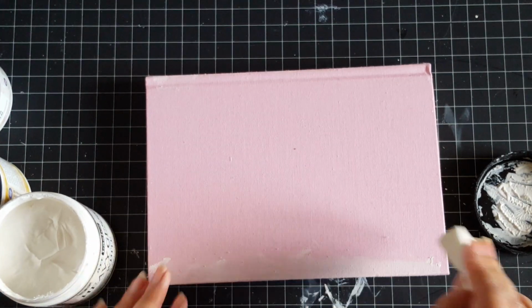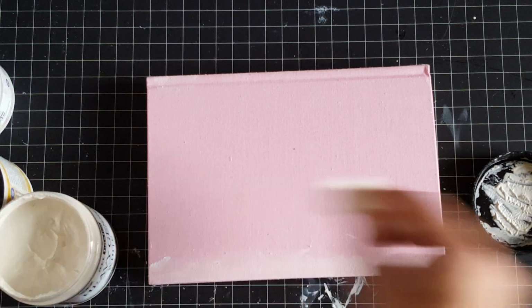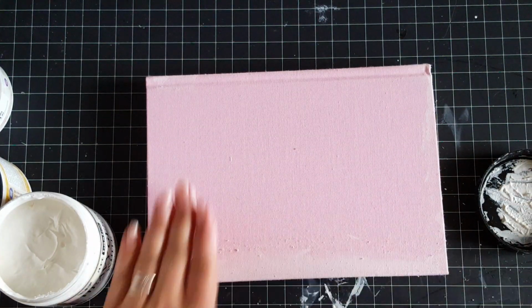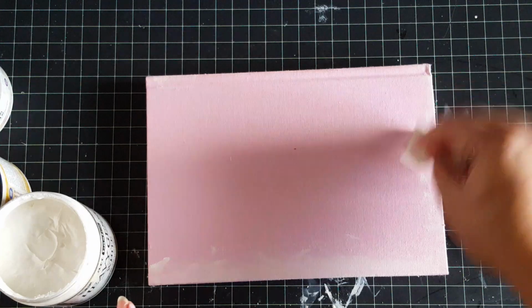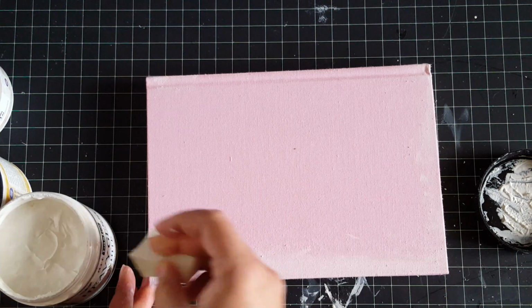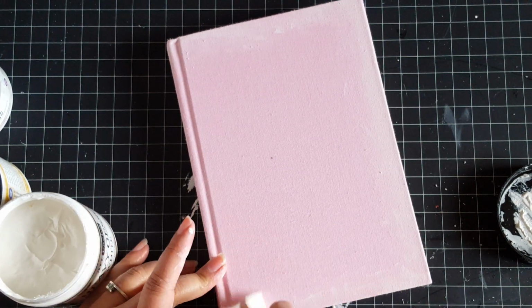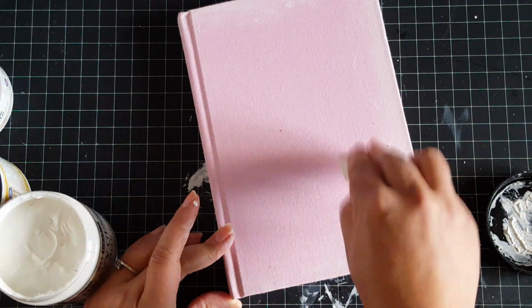I'll do the back a bit neat because I'm not going to cover it with any paper, so I'm going to make it a bit neater than the front. I'm going to be a bit more careful here because I don't want it to look messy at all. It is quick drying because it's fabric, this book. If you were to use card, I would definitely leave it aside, or even use a heat gun to speed up the process. But this book is fabric covered, so it's nice and easy to create these strokes, and they just dry instantly.